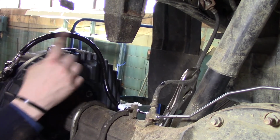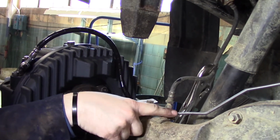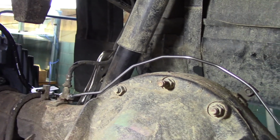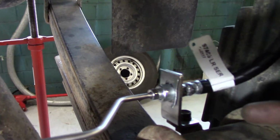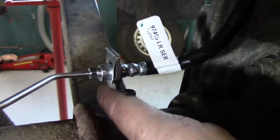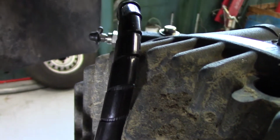Alright, so after completion of your first flex line to the T at the OEM flex brake line, you're going to want to connect your hard line that goes over your differential to the T, and then from there it'll come down all the way here around the shock and into your L bracket, which needs to be placed like that. And then you're going to slide the tab in to lock it in place when these 2 fittings are connected. And then you'll follow that up, and that'll go to the other slave cylinder on this side, connected just like you did on the previous one.